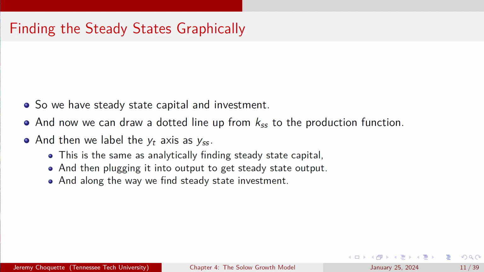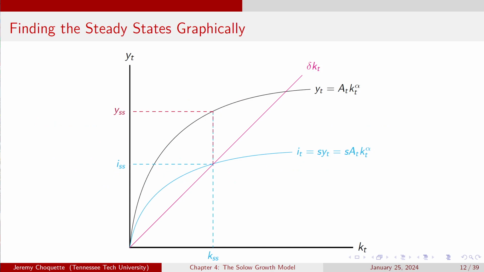Now, when you think about when we found the steady state capital, or all the steady state values really, analytically, this is the same thing that we were doing. And if you were to go, all right, well, this is where this intersects, and it gives me this steady state, if you were to solve it out that way, you would actually get the same results that you got last week. So we're going to plug everything in, and we're going to get steady state output. Okay, well, here by plugging things in, all we're doing is just drawing a dotted line up. It's actually a lot easier. So we draw a dotted line up and then over, and bada bing, bada boom, we now have steady state capital, steady state output, and steady state investment.